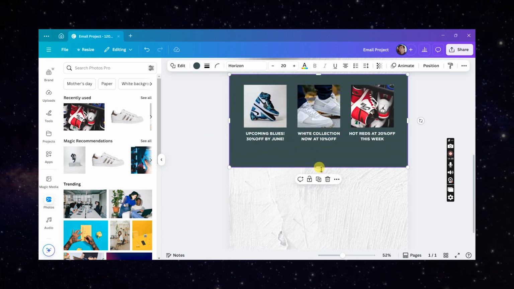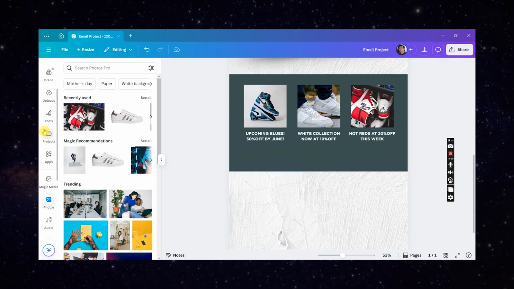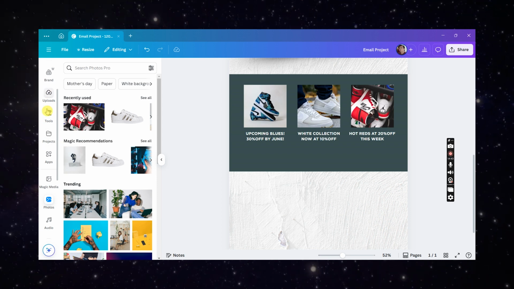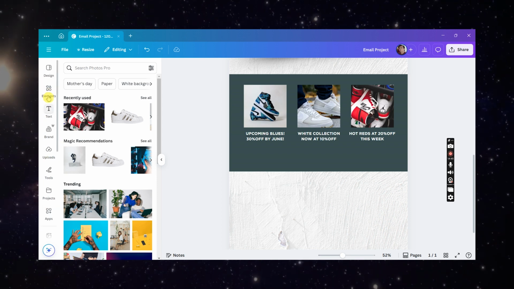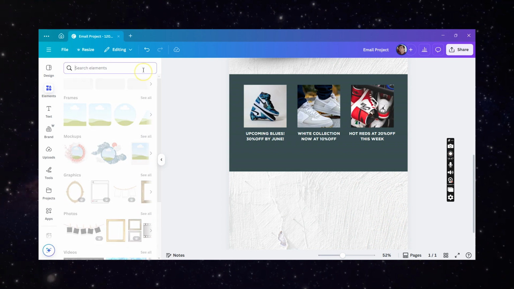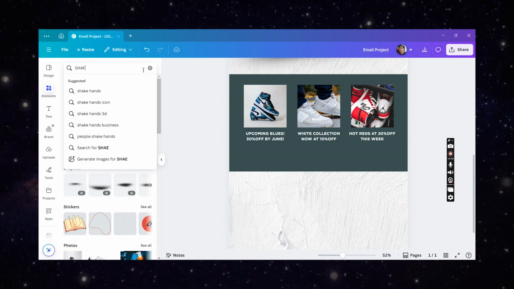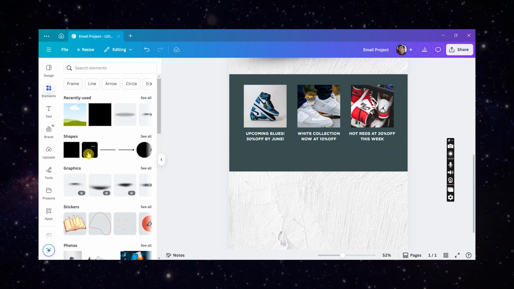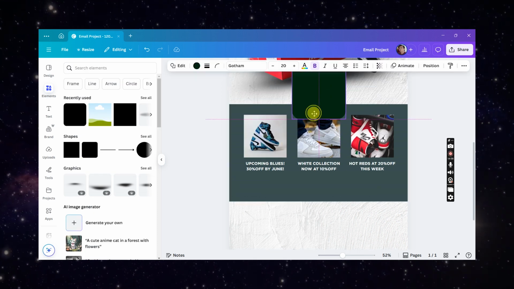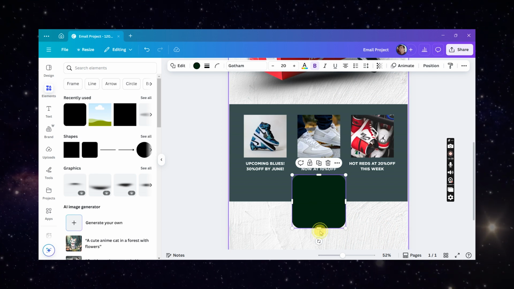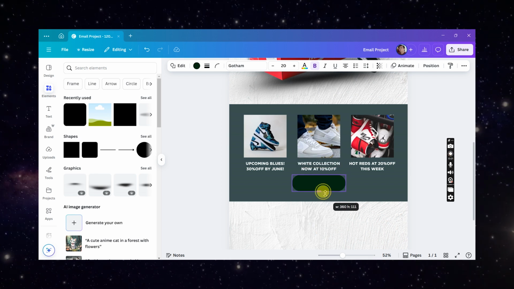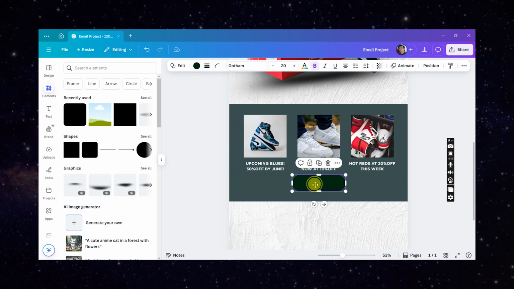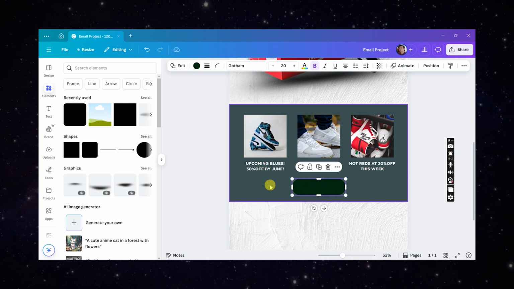And then maybe we can put here a CTA or a call to action tab, right? So let's just go to elements again, go to shapes, and then just maybe use this one as our CTA, this soft corner rectangle, right? You can actually adjust the rectangle here, guys, for the corners. This one is looking like a CTA tab right now.